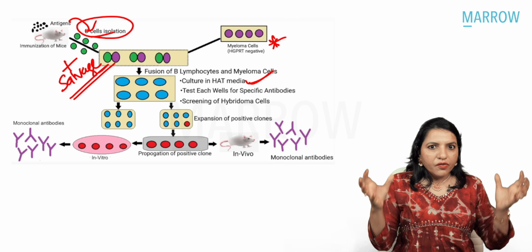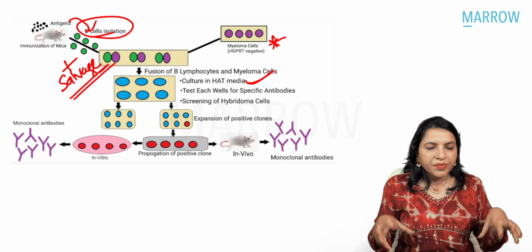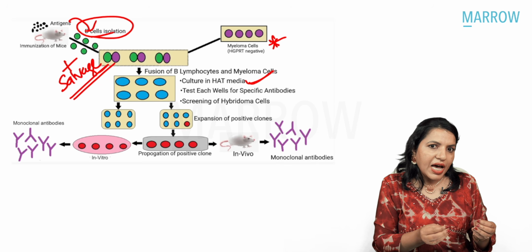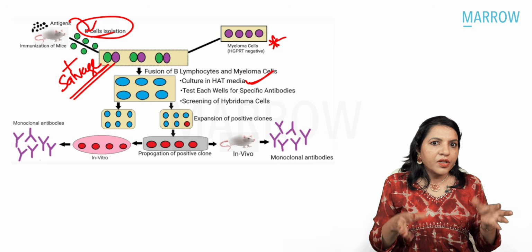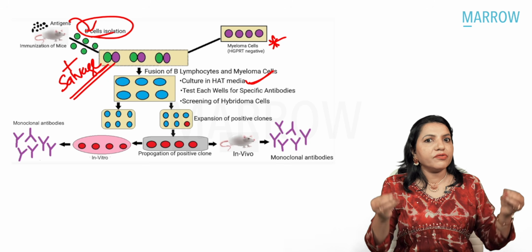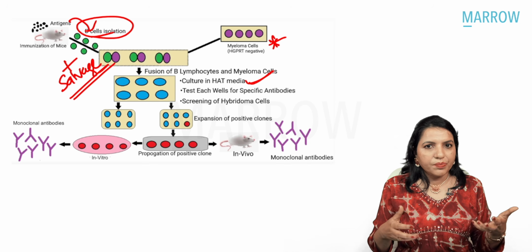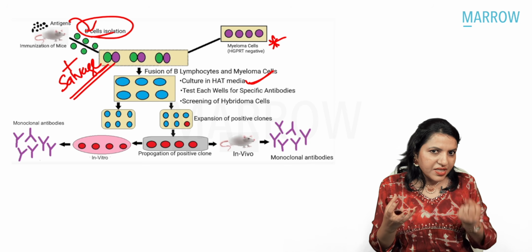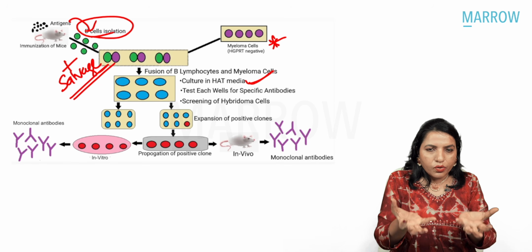Okay. So we are making these two cells grow in a medium which is called HAT medium. The unfavorable situation in the HAT medium is that it has no de novo purine synthesis. So whatever cells have to survive in the HAT medium should have the alternate pathway of purine synthesis, and that is called the HGPRTase activity. Now we have different cells in this medium. We have the B cells from the rat. Then we have the myeloma cells. So these two are growing in this HAT.